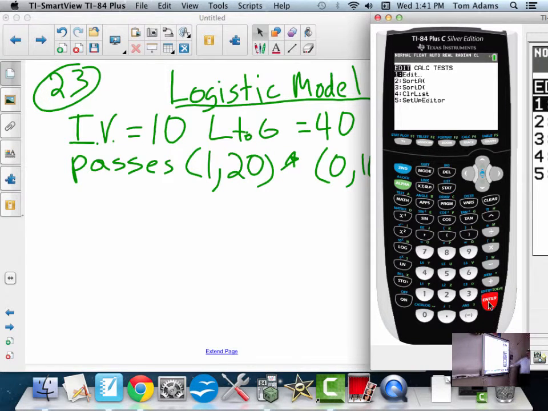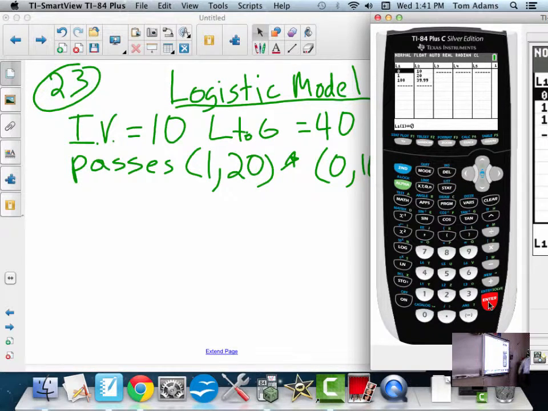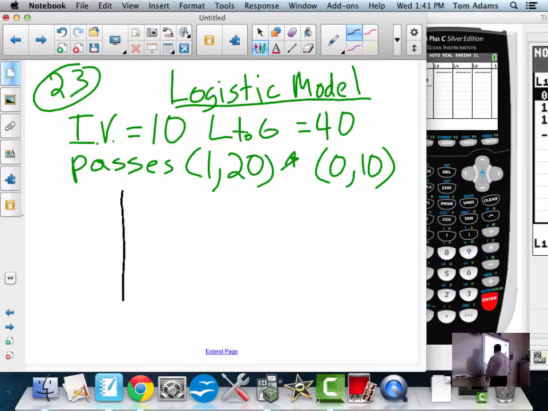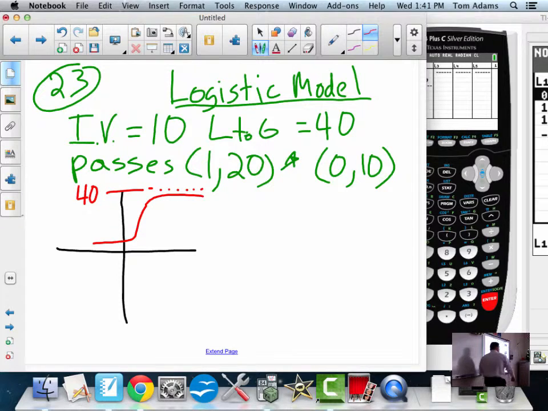I'm going to hit edit. Well, bam, with the bacon sizzle, I got 0, 10, 1, 20, and then because we said that the limited growth, it kind of looks like this, right? My graph, if I graph this, it's going to look like this. We know it's going to look like that. Where this is 40, because that's the limit to growth, so it's going to have a horizontal asymptote of 40. We know that the initial point starts here, which is going to be 0 comma 10, the initial value. And hey, you know what? It's going to cross through 1 comma 20.